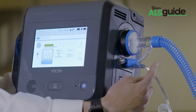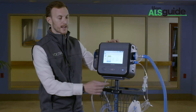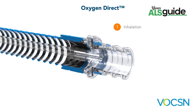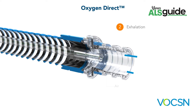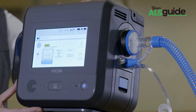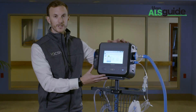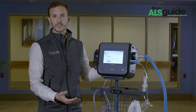What's happening right now is we're delivering oxygen through what we call our oxygen direct system. The internal oxygen concentrator is creating that pure oxygen, delivering it through our oxygen direct tube right here. That oxygen tube actually runs inside the circuit — you can see the tubing inside the circuit — delivering that oxygen past the leak or the exhalation valve in the circuit in the first two thirds of every inspiratory breath that the patient takes. That ensures the oxygen is getting absorbed deep into the lungs where the patient needs it most, rather than filling up the dead space in the throat and mouth. It's a much more efficient and effective delivery with that oxygen direct system.